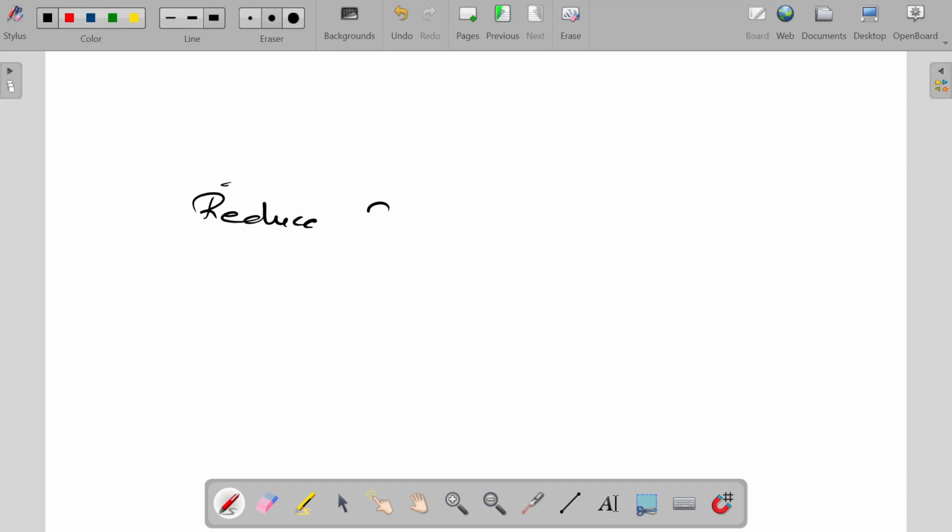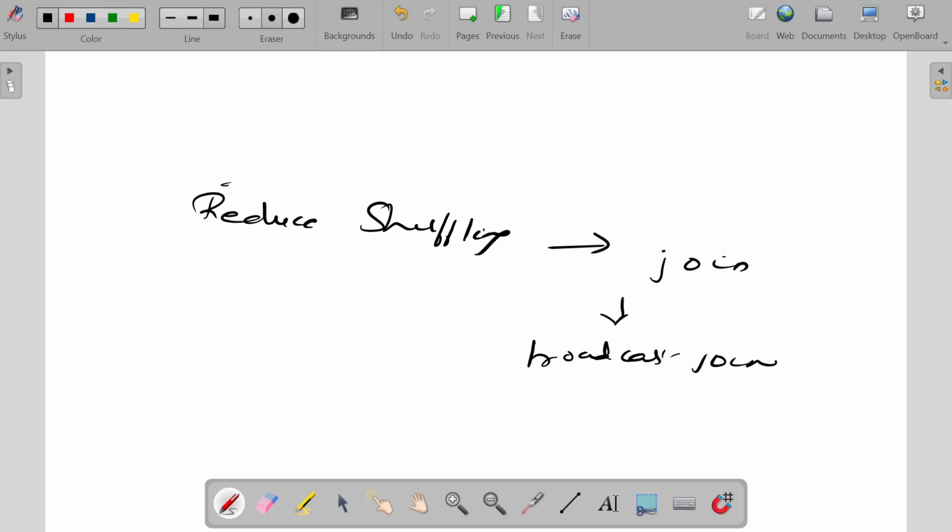Again, shuffling is inevitable, but within the code, ensure that, for example, if you're using a join and there is a possibility to use a broadcast join, please use a broadcast join, so that you don't have to shuffle the data between multiple nodes. So that's one example.